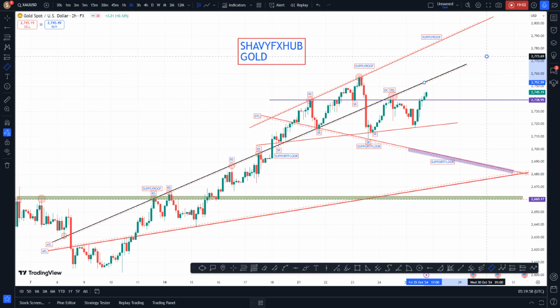Why am I holding it responsible? It's meeting a psychological line to decide its fate. At this level, its fate will be tested again. I want to see what buyers do at this level. But there is a clause to it. Do we have a confluence? We do not have a confluence at this level.